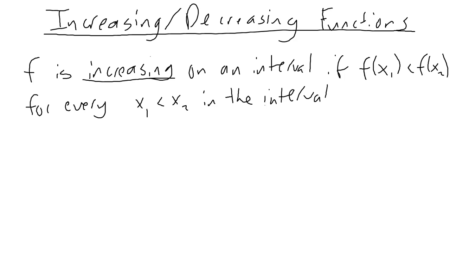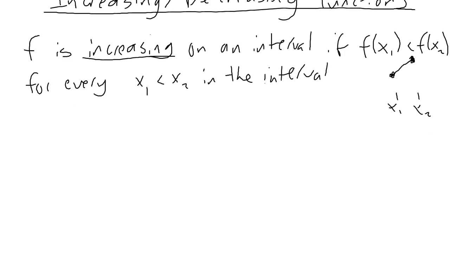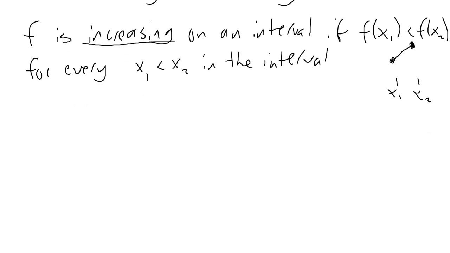That's what increasing means. So it's like I have an x1 and an x2, and then the value of the function being right there, and then the value at x2 being right there. So what it looks like is that the function is going up and to the right. When you're scanning from left to right, the function is going up. That's kind of the conceptual version of increasing. It's while scanning the graph of your function from left to right, is the function going up or down?